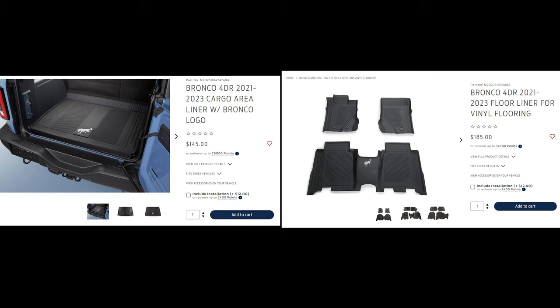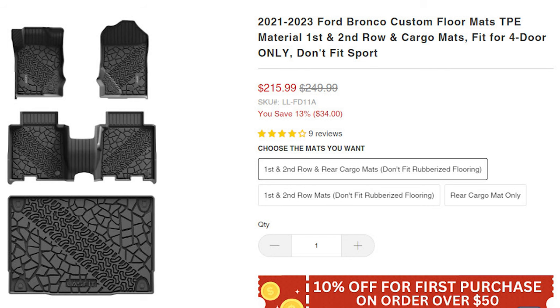If you were to purchase the Ford all-weather mats along with their rear cargo mat, you'd be looking at around $330. The complete set of mats from Lasfit will run you about $216 or $140 less than Ford's set. They also give you the option to purchase the floor mats separate from the cargo mat if you don't want or need the full set.